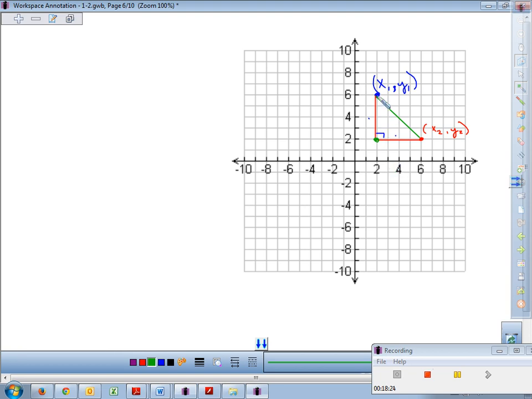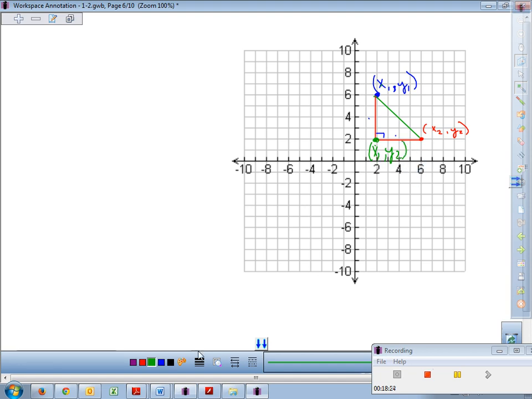Pretend that wasn't there. But if this is x1, shouldn't this x value still be at x1? You with me? Isn't this point 2, 2, and this point is 2, 6? Weren't the x values the same? So this is at x1. But what's the y value of this green point right here? Isn't it the same as this y value right here? Aren't all these y values the same? It's y2. This was the point x1, y2.